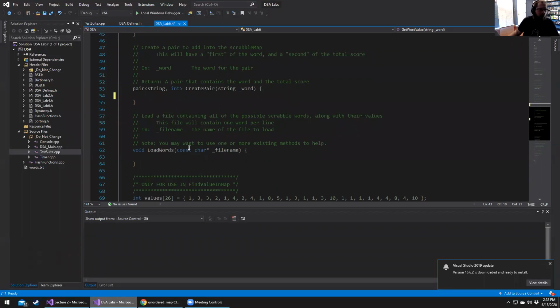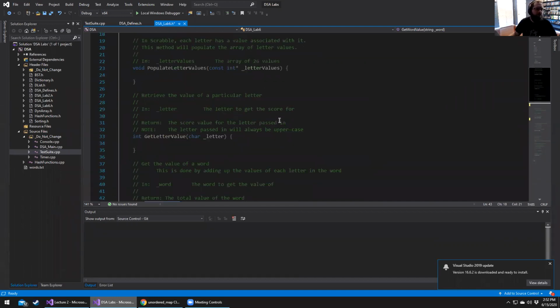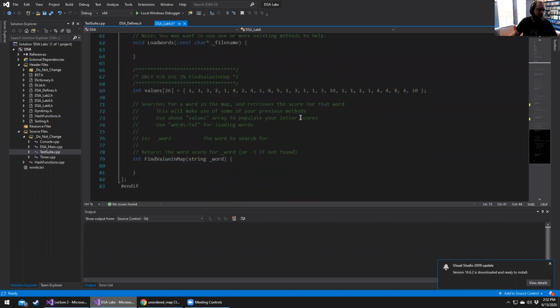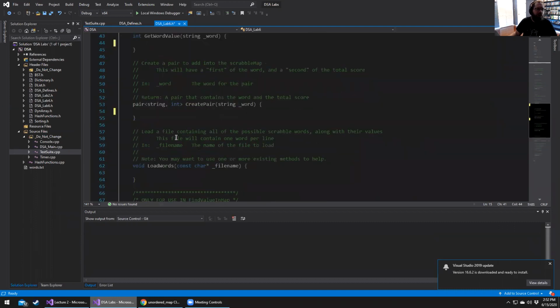Now these last two functions will use the unordered map, which we have called Scrabble map. For this function, we're going to load a file containing all of the Scrabble words along with their values. This is the file that's passed in, so do not, in this function, hard code in the name of the file.